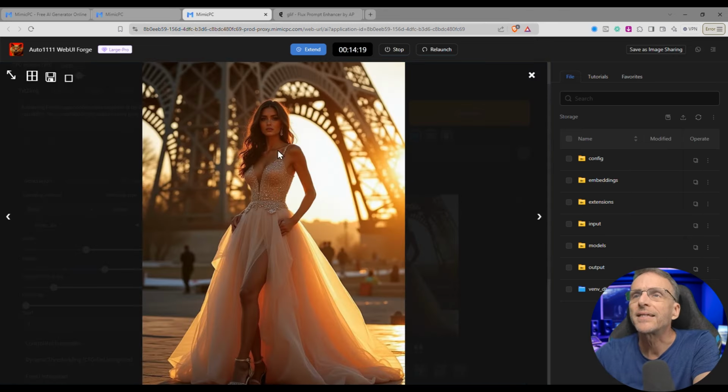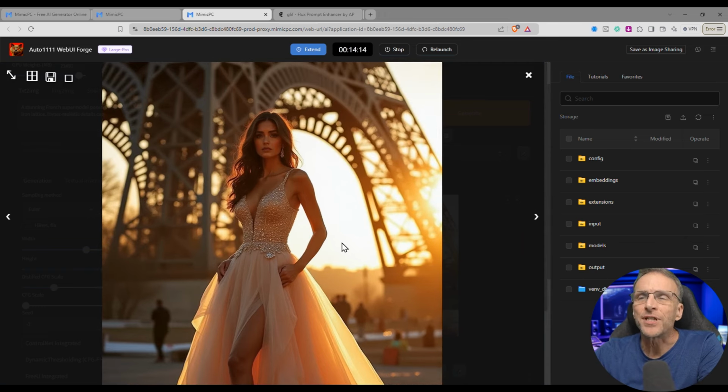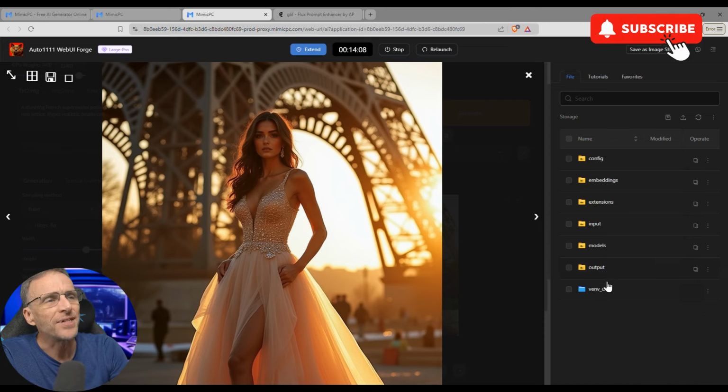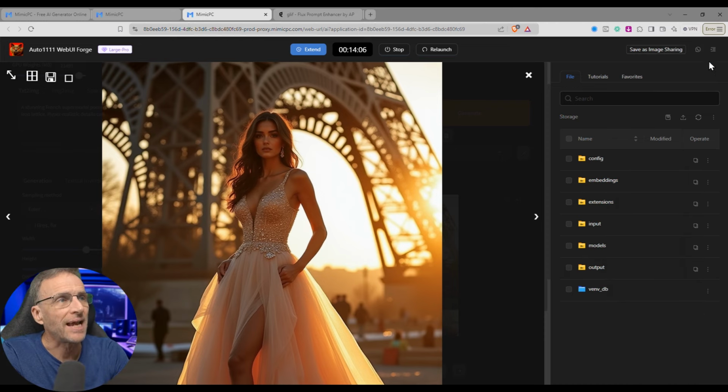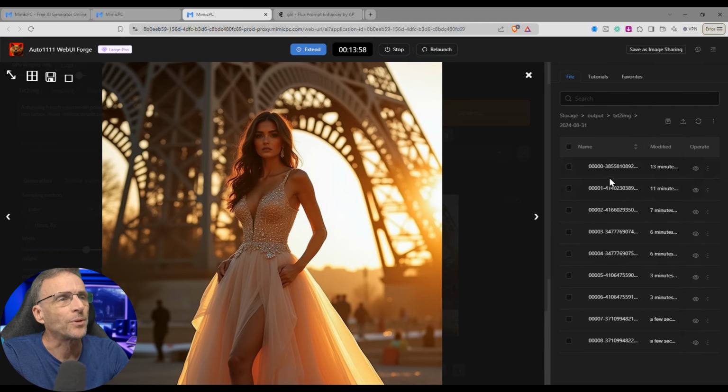Okay. Let's get this big here. All right, it seems, just without having them side by side, that maybe these colors are a little bit richer, maybe more detail in the face. We have this directory structure over here, which we can have appear and disappear if we want the space. But in the output folder, if we click down into text to image, and then into today's date, we're going to find the outputs that we've done so far. So that way we can compare side by side the Dev and the Schnell.